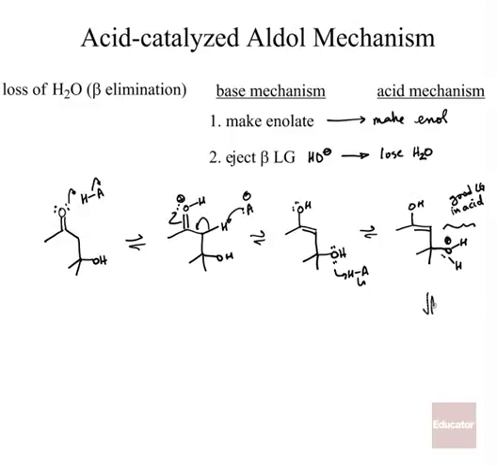So now we're ready to do our beta elimination and eject that beta leaving group. Same idea as with the enolate though. We're going to start up here in the lone pair on this oxygen, form the carbonyl. That's what pushes this pi bond down. That's what kicks our leaving group off, right? We just lost water. And now we track our product, see where we are. This now is an O plus up here, so we're this close again.